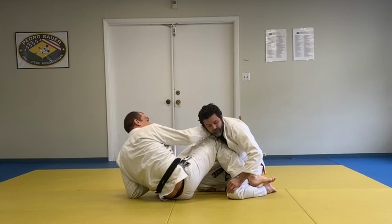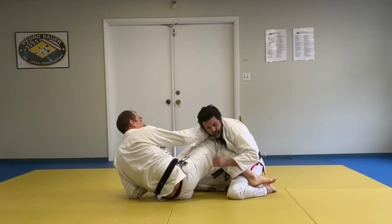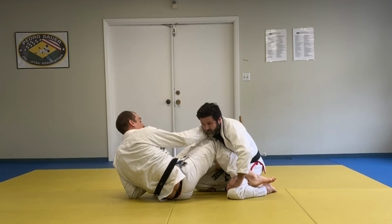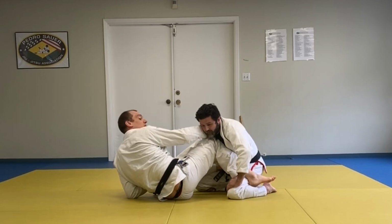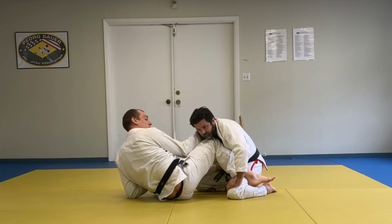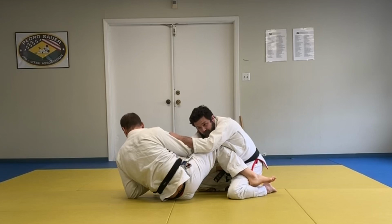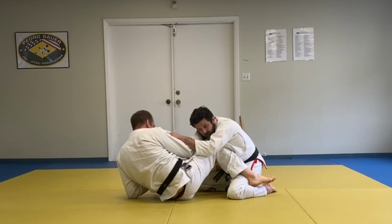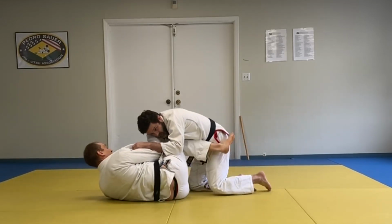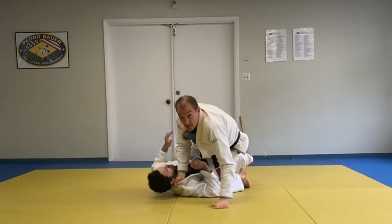I really prefer to have my left foot on the hip. You can have this down too, but I think it just limits your options a little bit. So what I like to do is, it's all arm. I bring my elbow towards my belly button, and I slowly rock back on my shoulders. I shouldn't be pulling him because I don't want to detach. I just move this way, and so we come here like this.